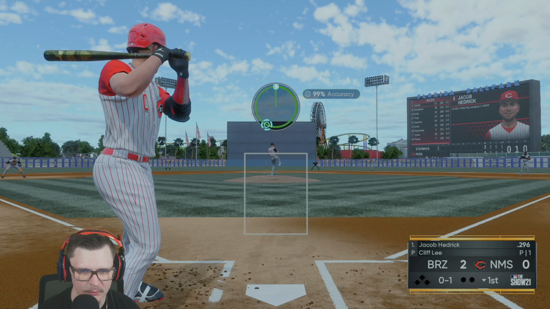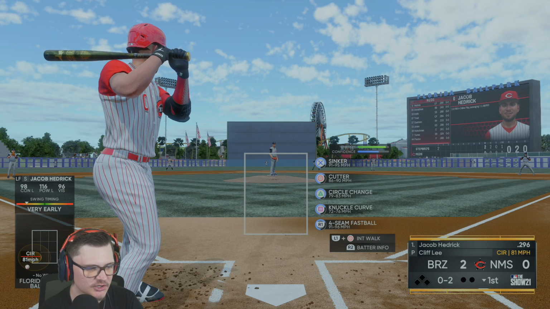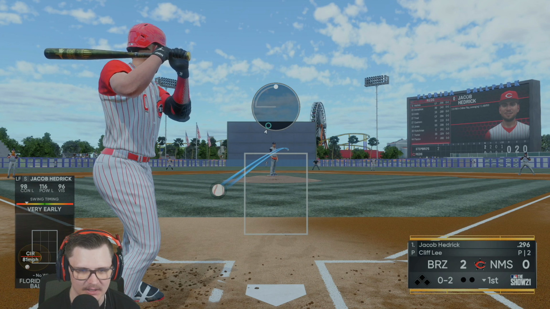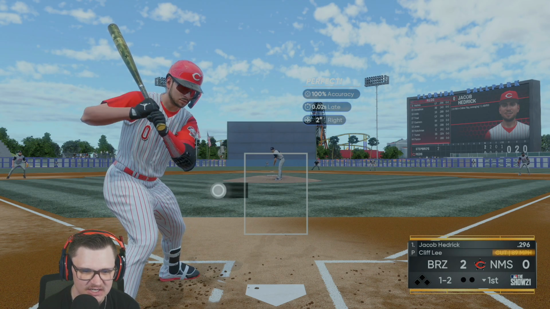Case in point. And the reason why you want at least multiple pitches that you could do this with is that you get to keep him honest. Right now, he's very early. I could go to the cutter. I don't have to always just spam it low and in. So I'm going to see if he likes cutters at dicks. Does he? Survey says he's got an eye.